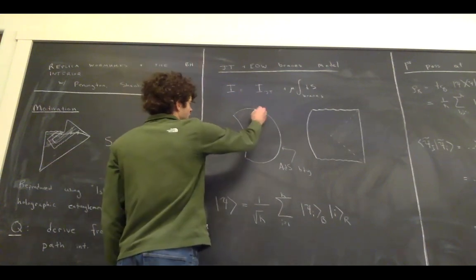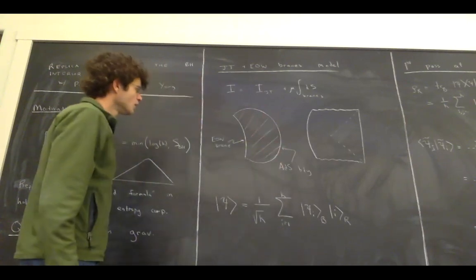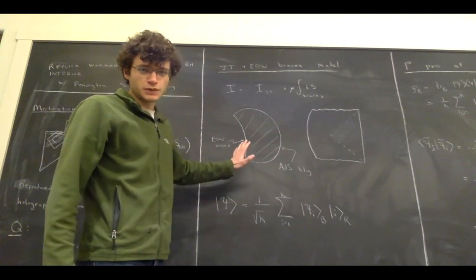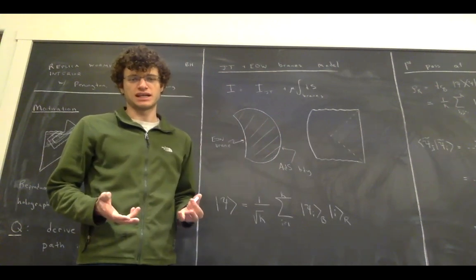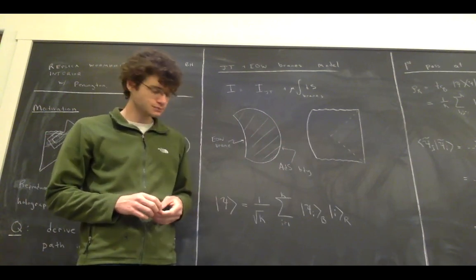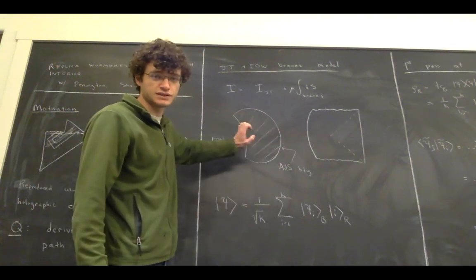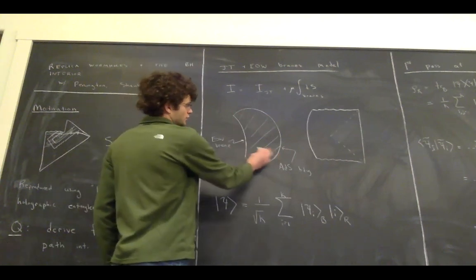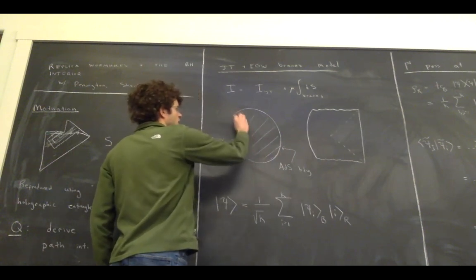So first, let's look at the one on the left. This is a classical solution in Euclidean signature. So JT gravity without end of the world branes is a two-dimensional theory of gravity that describes negatively curved spaces. So the classical solutions are hyperbolic space or quotients of hyperbolic space. And here I'm representing the hyperbolic space using the disk model, the hyperbolic disk. And the difference is in the model with the end of the world brane, you can have only a portion of the disk, a portion that's cut out by the world line of the end of the world brane, which is propagating along here.